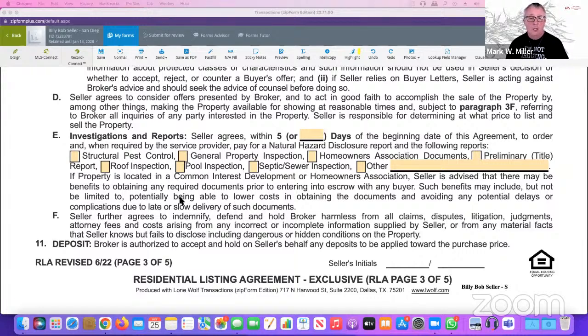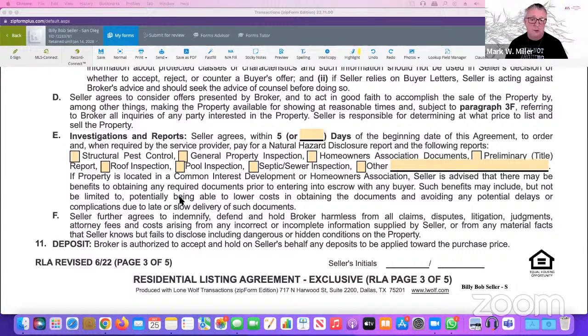And again, there's another checkbox there, general property inspection. That doesn't happen too often, but a seller could even order a general property inspection with the goal being, tell me everything that's wrong with my house. I want to fix it within reason, because I want the buyer to buy it. I don't want the buyer to be in escrow for 17 days and then cancel. I want to sell my house. So a seller could be proactive by doing some of these things in Section 10E in advance.